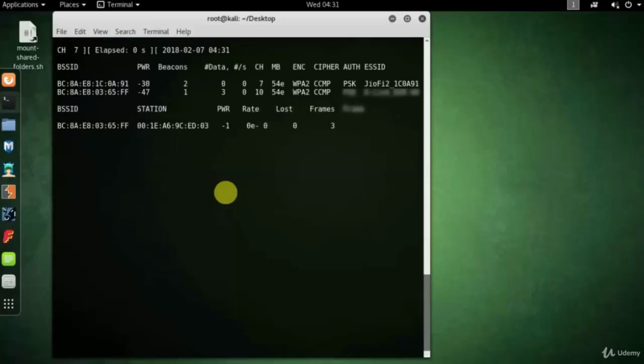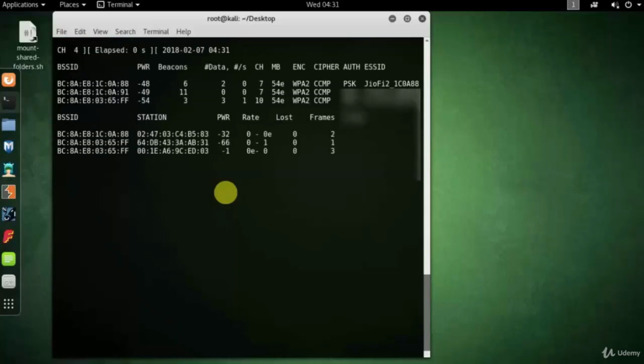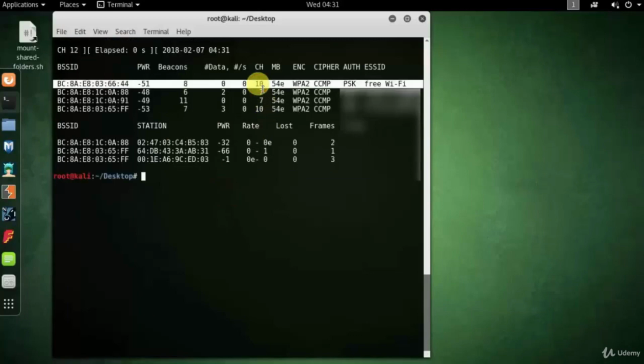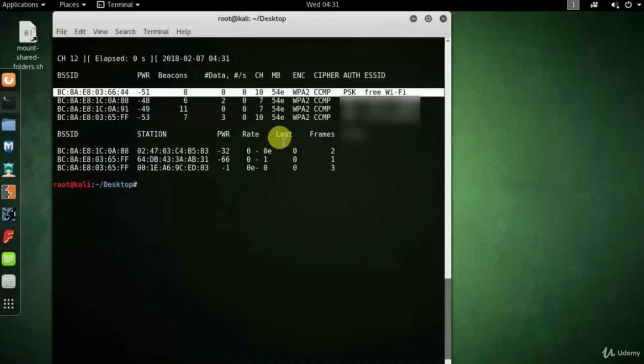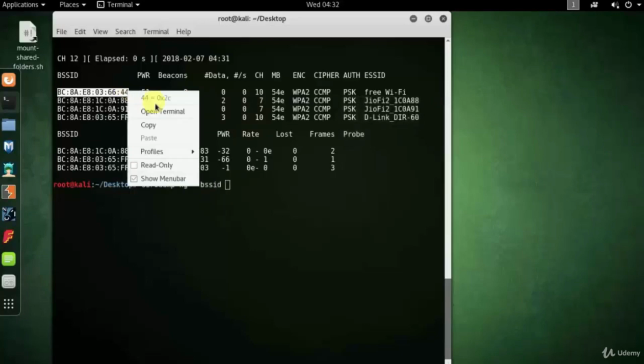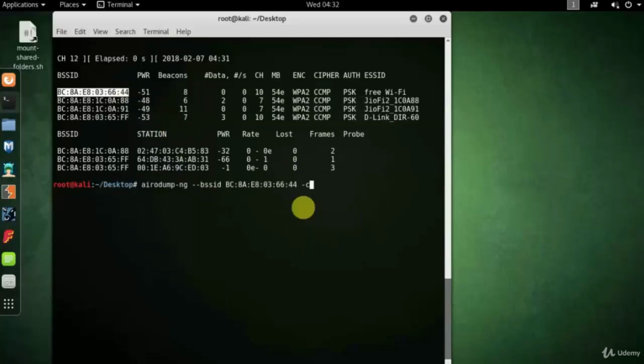Here you can see the nearest Wi-Fi APs. Here I am attacking my free Wi-Fi AP. It's my own Wi-Fi. If you want to stop scanning APs, simply press Ctrl+C. Now we need to start a capture file where the hashed password will be stored when we capture the 4-way handshake. Type airodump-ng --bssid of the free Wi-Fi AP -c 10 -w. Save the hash in a file named cowpatty-wlan0mon.